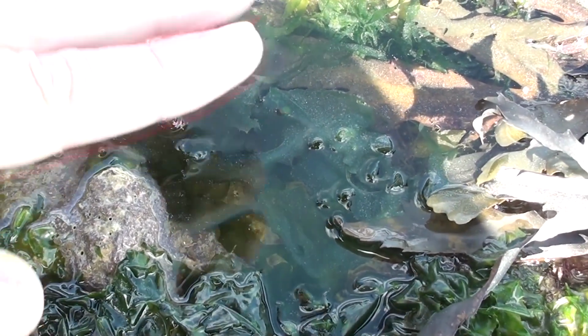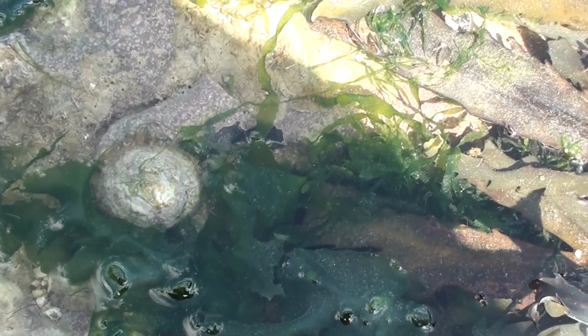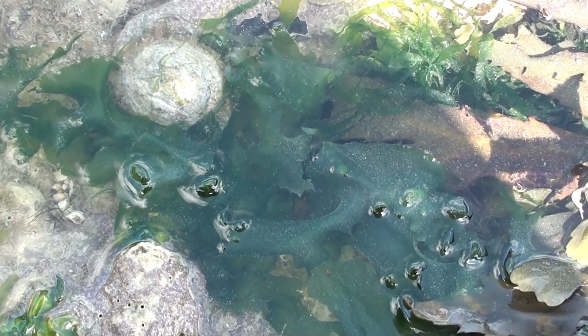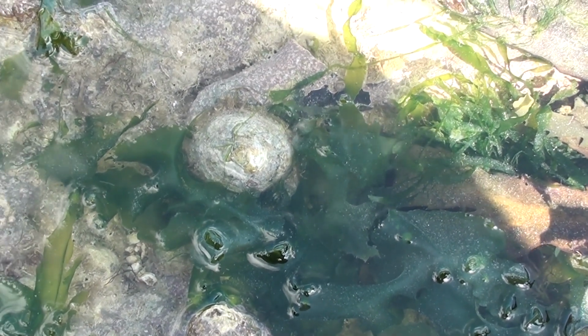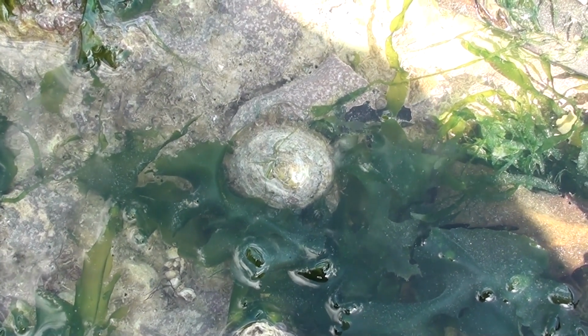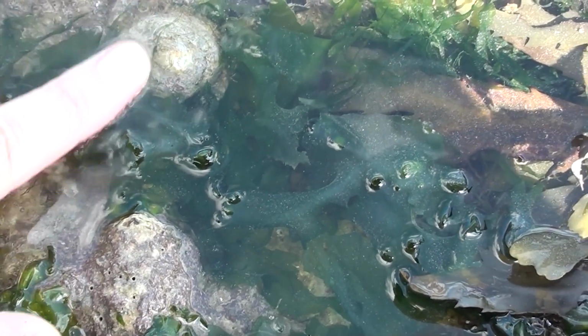So what happens is when they're covered by water, which this guy isn't quite, so I don't blame him for staying put, they'll crawl about. They're a type of snail. So as you imagine with other snails, they'll kind of slither about, really. And they have a tongue called a radula, and it has these teeth on it. And in fact, the stuff that the teeth is made out of is possibly the strongest natural substance known to man, which is quite impressive.